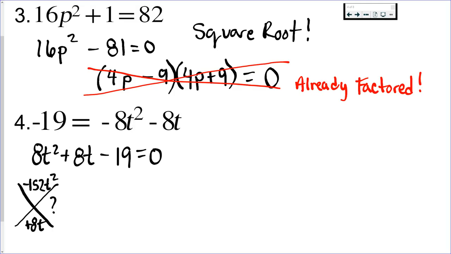So completing the square could be an option, but it's not under the ideal circumstances. We could get a to be 1, but then b would end up being odd. So we would have some fractions and fractions. So ideally for this situation, we would solve this one by quadratic formula.